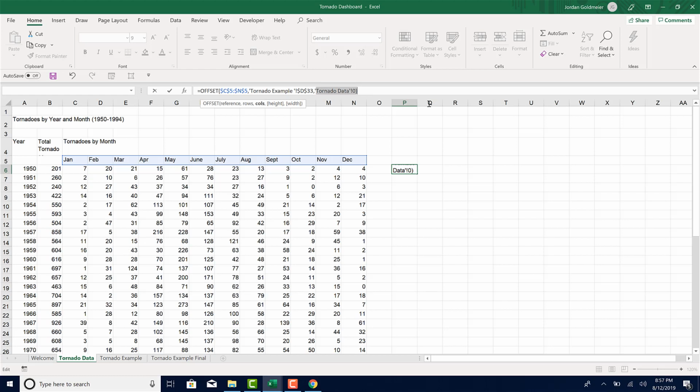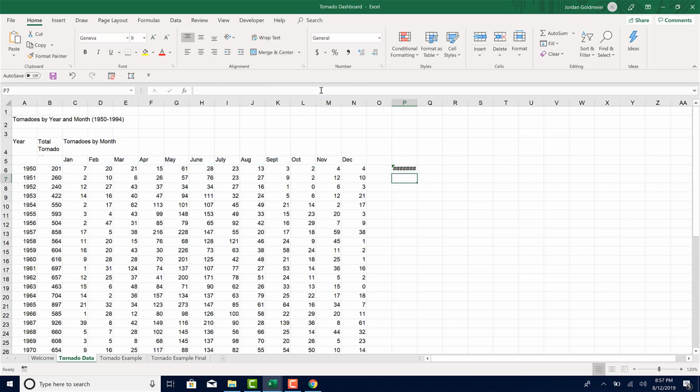Let's delete what's in here. The answer is 0 right there. All right, let's see what's going on with this. So how many rows do we want to go down? Oh, yeah, so this is fine. We do get an error starting out. That is okay because this is an array formula that we're going to create. Sometimes it starts with an error.